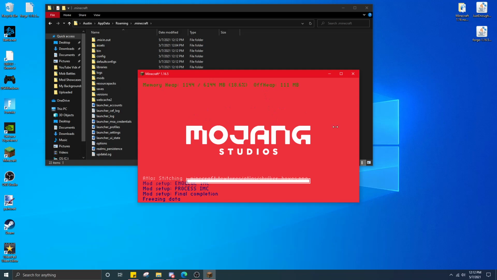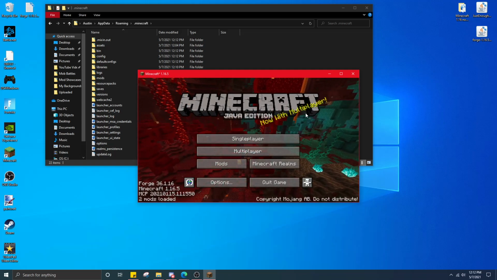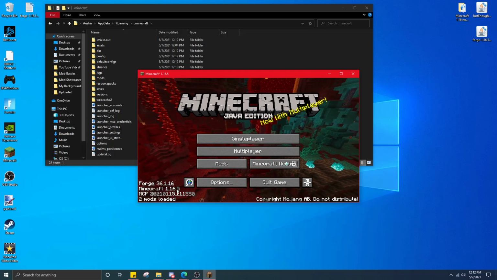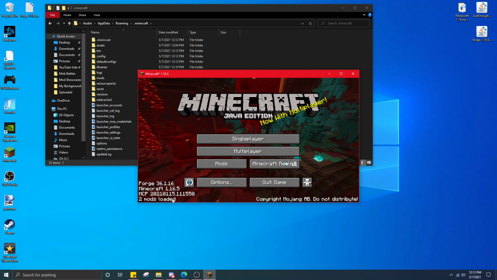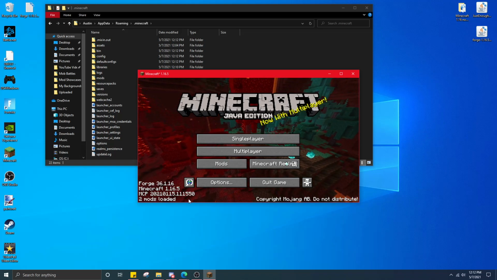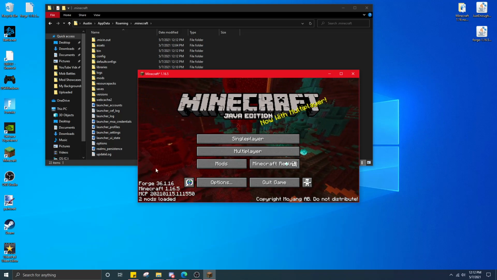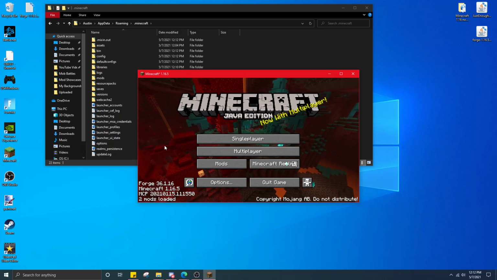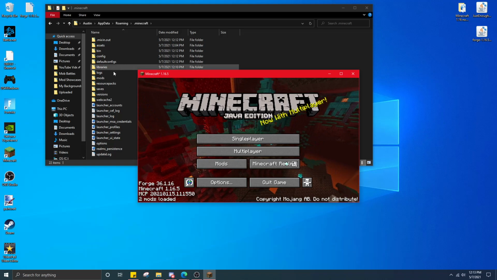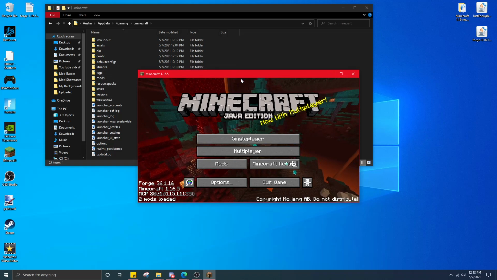All right, we should be at the point, yep. And if you've done everything correctly, you now should have this thing at the bottom right-hand corner that says 2 mods loaded. It might say something different if you're running an older version of Minecraft, but in the 1.16.5 Forge version, it has 2 by default. No, that is not 2 mods automatically. That is like behind the scenes code that is saying 2 mods. It's part of Forge, it's not actually mods.